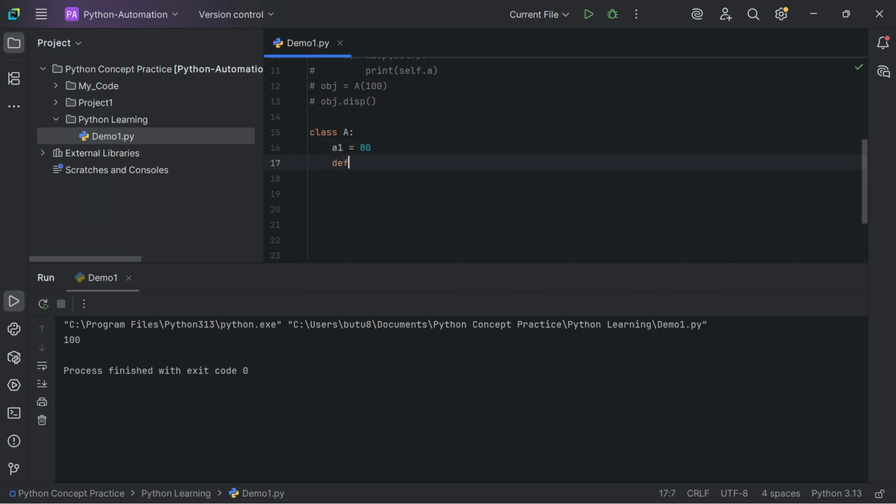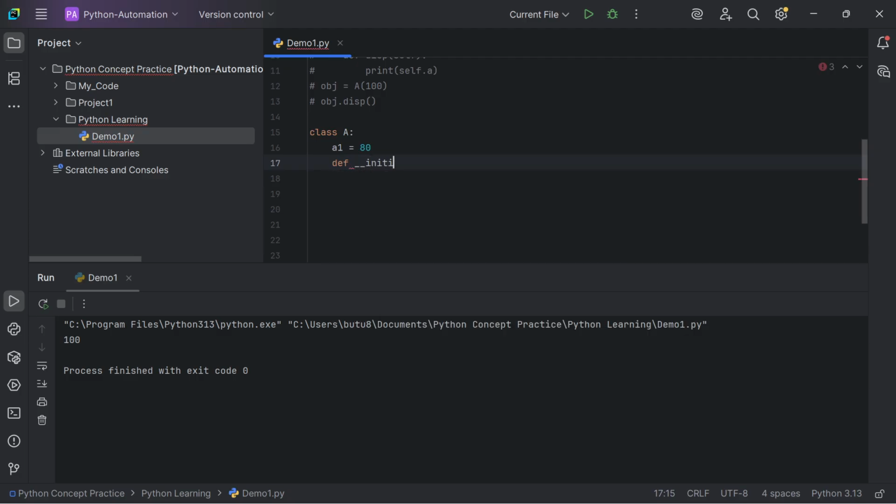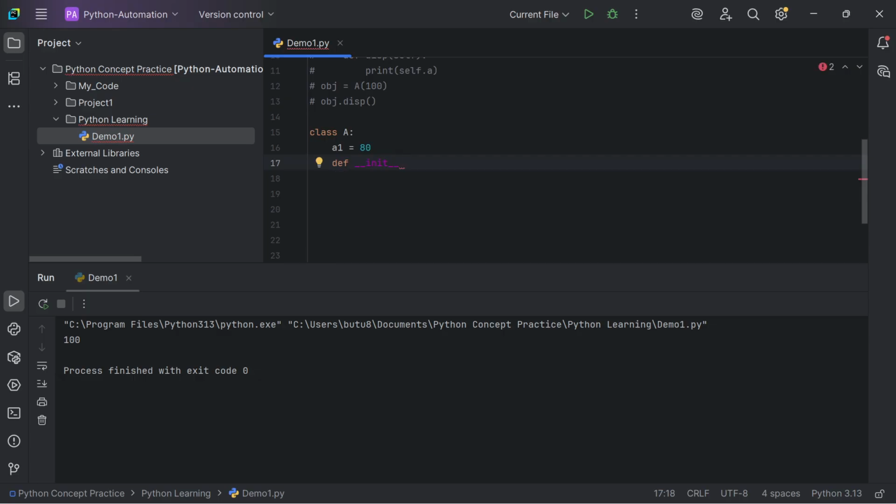Alright, let's say def __init__(self, A).